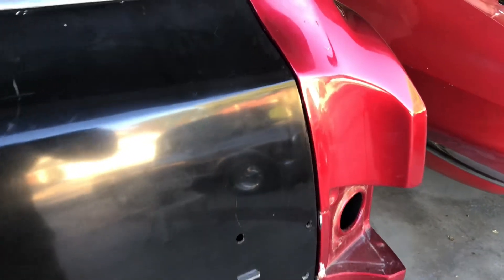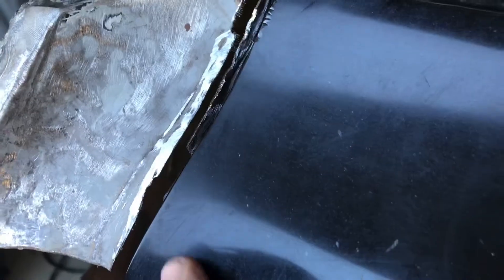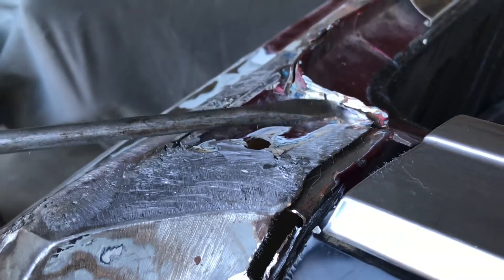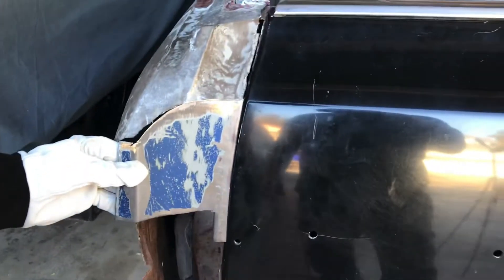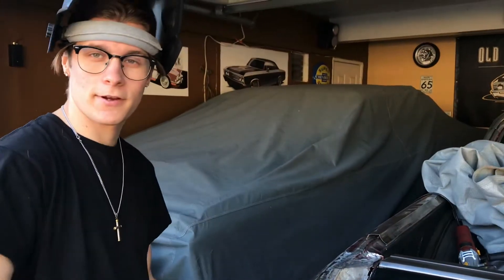We're getting the tailgate lined up. The seam is lined up nice — fits smooth, top's really close, the gap is good. We got that side lined up first. Now we're getting ready to weld on the panel we fabricated. The gap is pretty close and the seam is nice and they're lined up. We're going to tack it right here to keep the upper piece in place. We've been doing some off-cam work on this panel so it looks a bit different than last time. We've gotten it as close as it possibly can be and we're going to tack it on today.